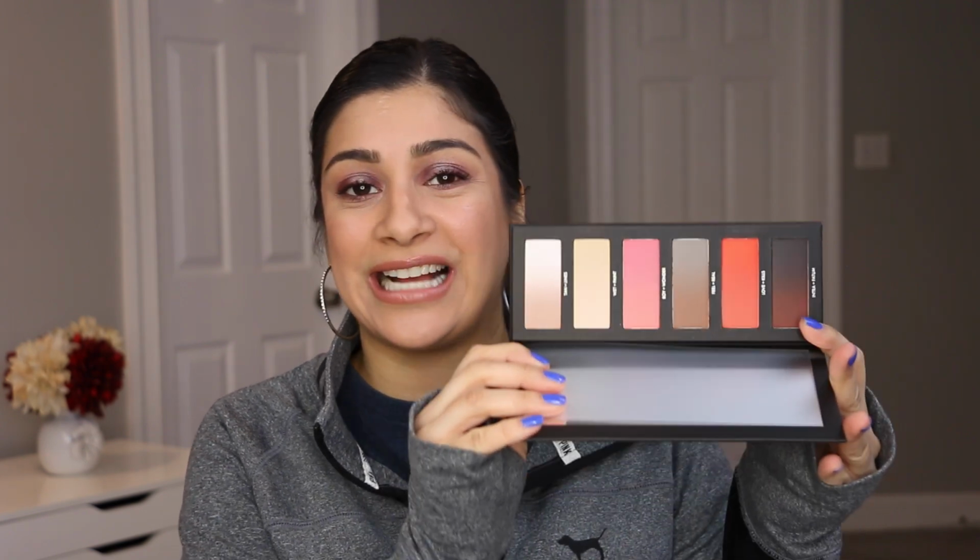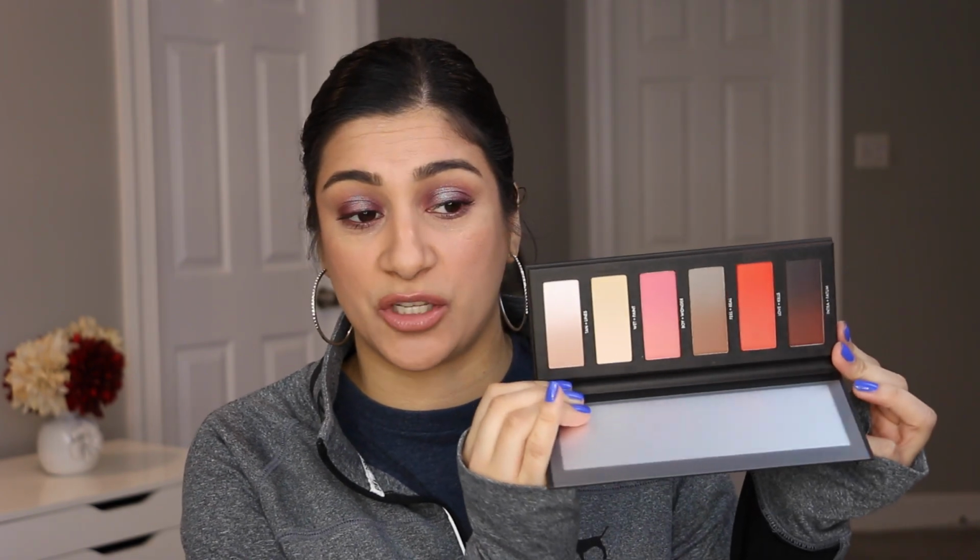And last but not least, you guys, was the Hindash palette, the first one. I saw some people get the second one this year, and I'm kind of happy I did not, solely because I've heard that the second one isn't as good as the first one. And I have not used it, you guys. Anything that I got last year, I'm still working on trying to get through this year. Last year, like I mentioned, I had a lot of projects. I had a lot of eye products, so it did not allow me to play with new makeup. So this year it's changing, and I am. So this is on my list to try out this year, but I have heard wonderful things about this specific one, that it's a lot better than the second one that had come out. So I'm still happy that I have this one.